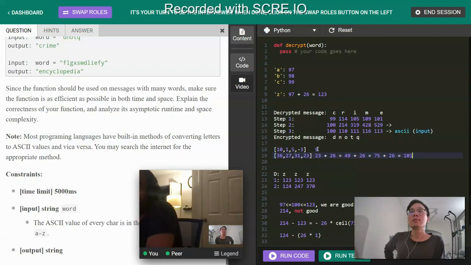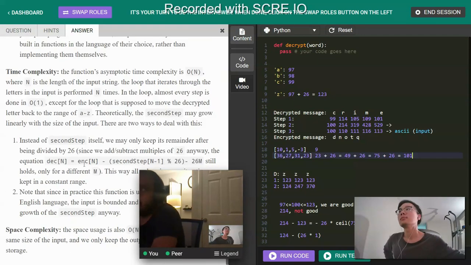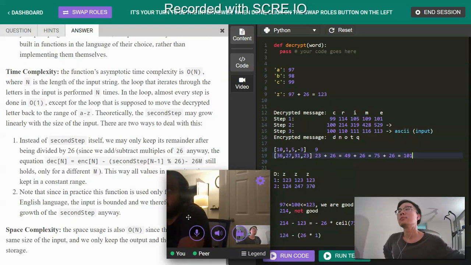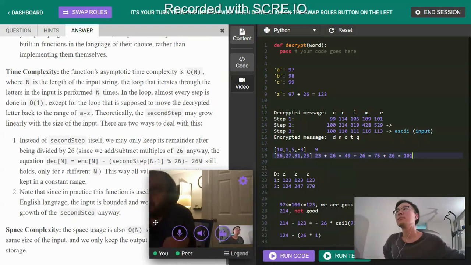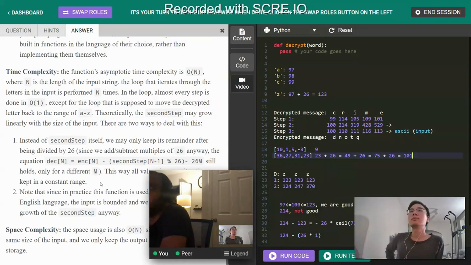So finding the difference and keep adding. For the first character you need to do minus 1, and for the remaining characters you need to keep adding 26 until it reaches about or equal to 97.